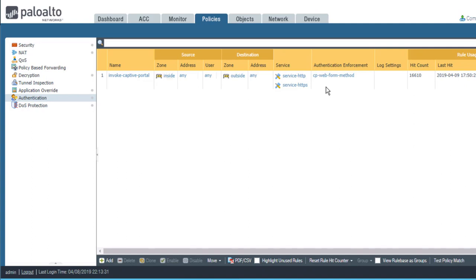Of course, the firewall will then compare that against LDAP to determine information about that user.